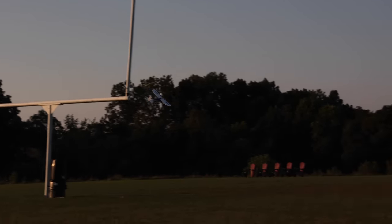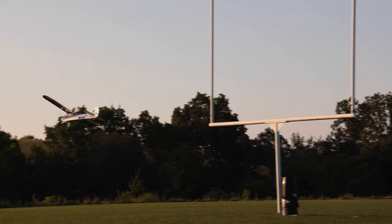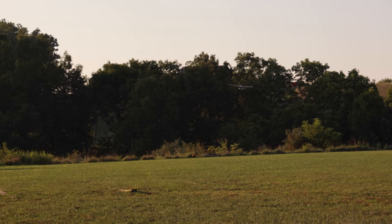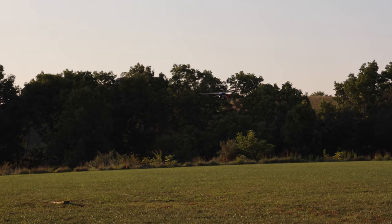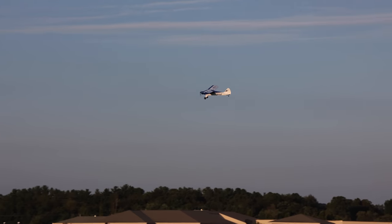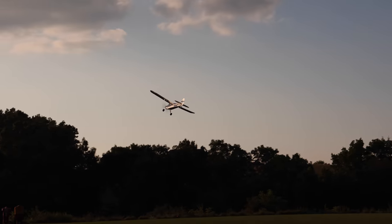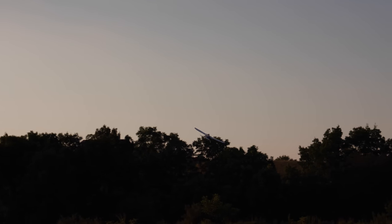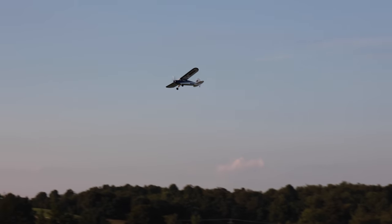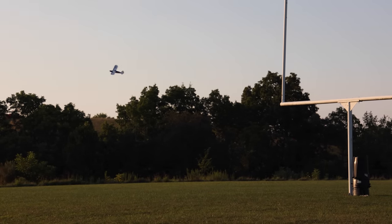So $230 for a bigger, more beginner type of airplane — if you want something bigger than this. But if you just want a small park flyer that has four channels — if you count the telemetry back to the radio you kind of have five — with aileron control and a small airplane that looks like a real airplane, this is it. We got two of these because we like them so much. This one's mine because the paint is missing where I forgot velcro for the battery and taped it on instead.